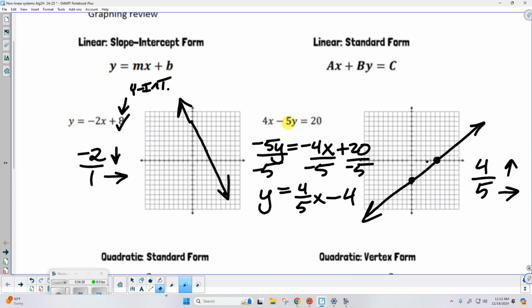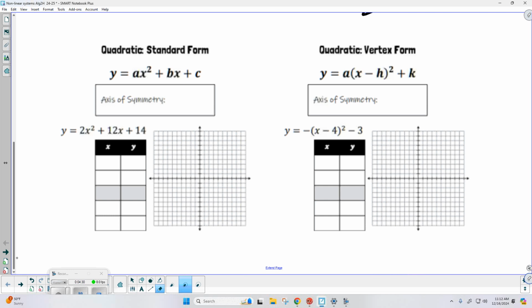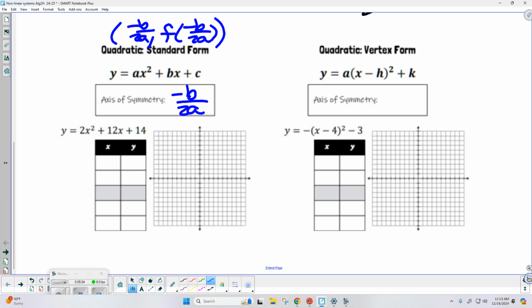Okay, moving on. Then we want to go ahead and remember some forms of a quadratic. We have standard form, ax squared plus bx plus c. Now remember, in axis of symmetry, it was a little expression that we used a lot: the opposite of b divided by 2a. So this not only finds you the axis of symmetry, but it also gives you the x value of your vertex. Remember, your vertex was going to be found the opposite of b over 2a, but then f of the opposite of b over 2a. When we found that value, we were going to plug it back in the function.